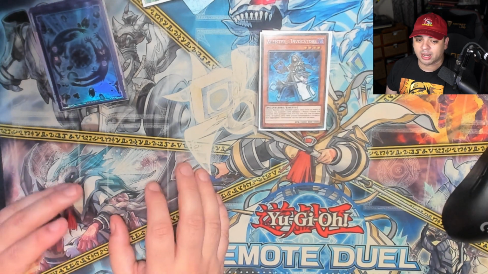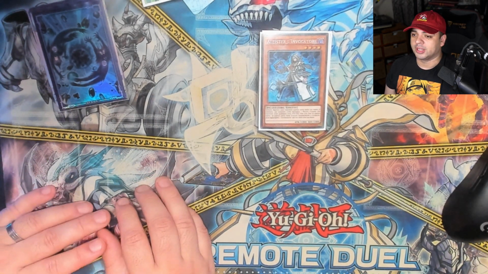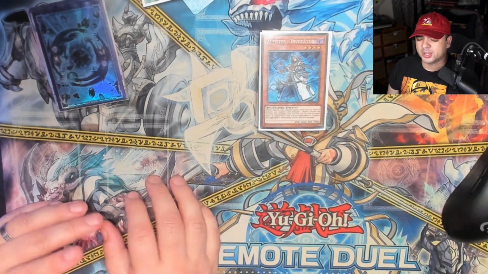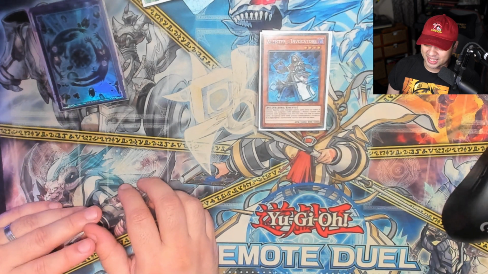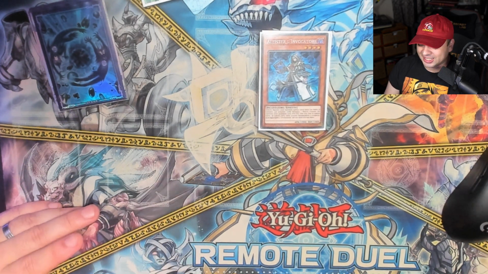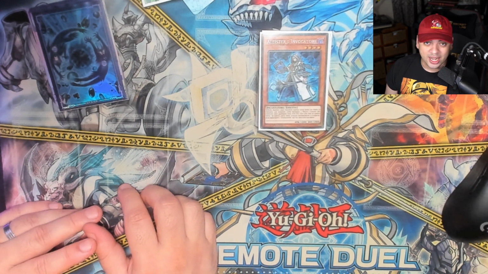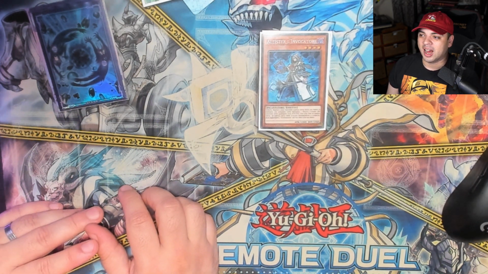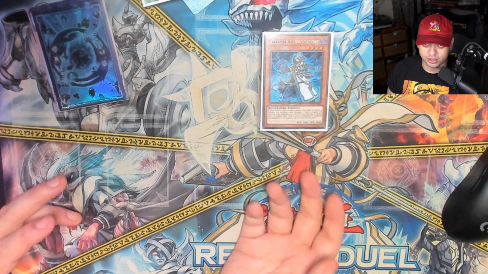I know a lot of players out there are going, well, there's birds, there's Phantom Knights, there's all these decks, Drytrons that do so many things. It's been a while since I'm trying to get back to knowing the names, but I understand the cards. How do you feel so confident with this deck? This deck answers all those decks.